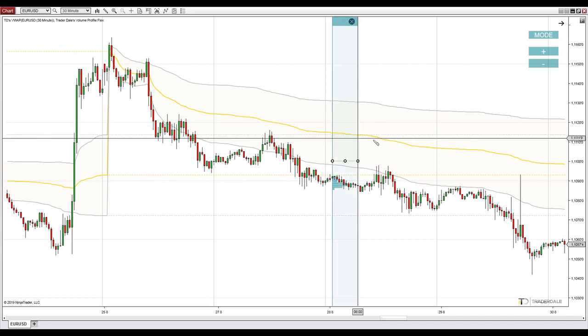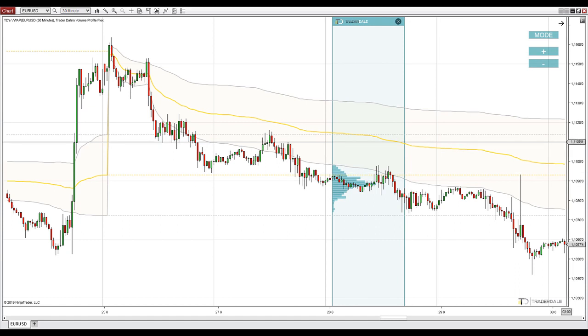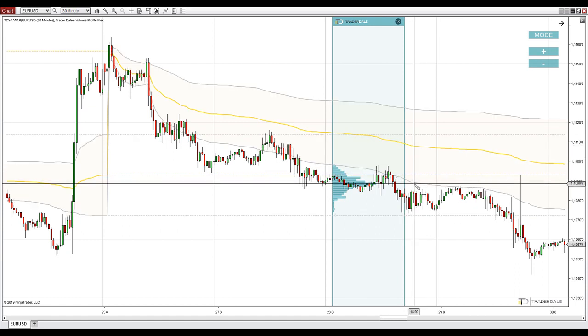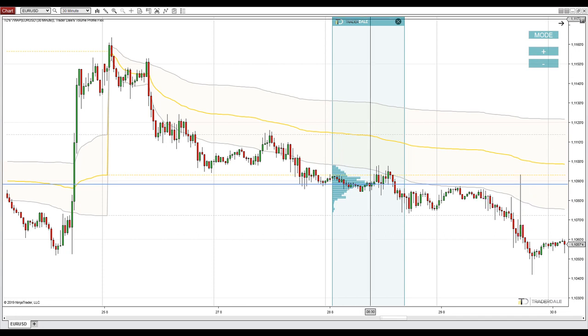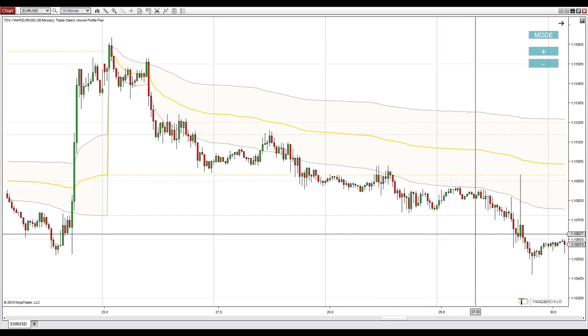Now let me have a look at the profile in here. There were pretty massive volumes accumulated in the rotation there. And there is the first deviation, so this is a confluence of the volume profile and the first deviation of the vwap right there. So this would be a nice short from this level, alright? Now there's also another test in here, but I think that this was a news candle, and when there's a strong news, you don't want to trade intraday trades, so this would be a no trade scenario.